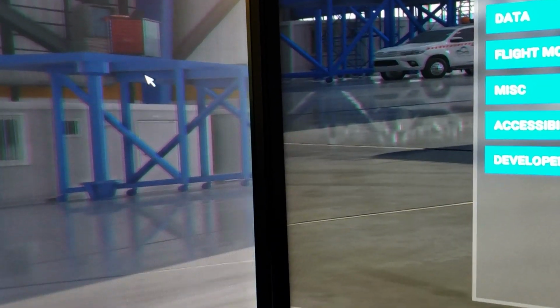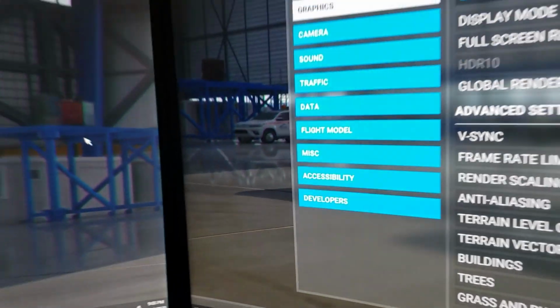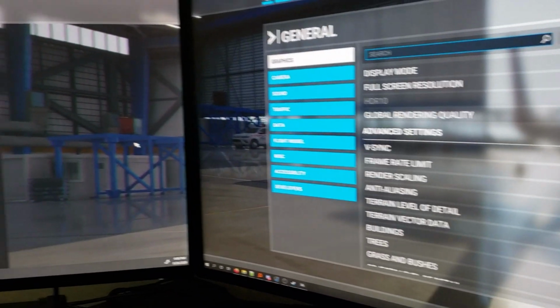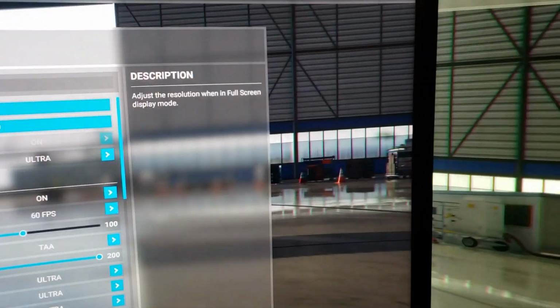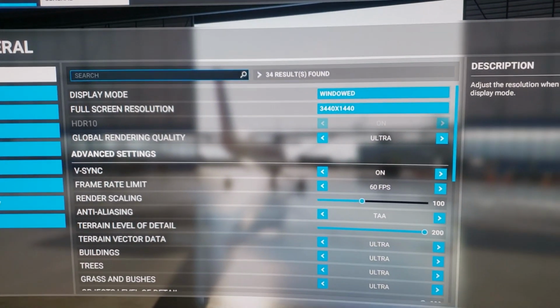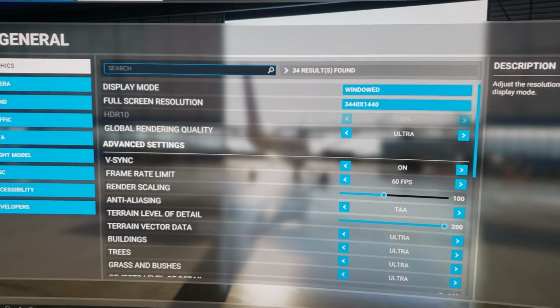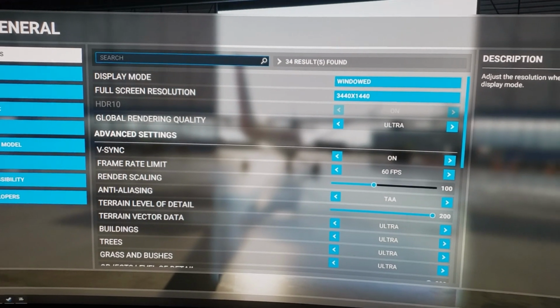I don't know if you can see that. Let me just try and get here. Okay, here's the boundary, and I can just grab this and extend it this way. And now the game is extended to that monitor as well. So you can see the game running over there, and then on my center monitor, and then on this side as well, going into this monitor. So you can stretch the game like that to run on multiple monitors. However, there's a problem with this, as I'll explain right now.